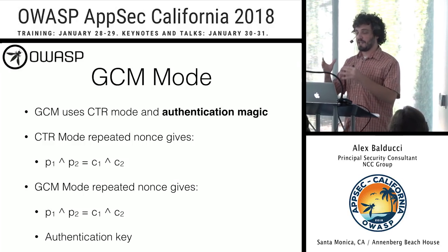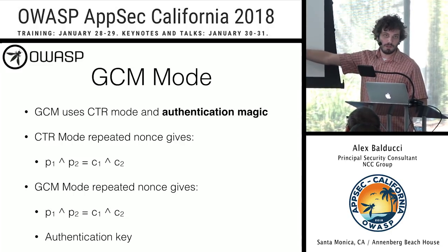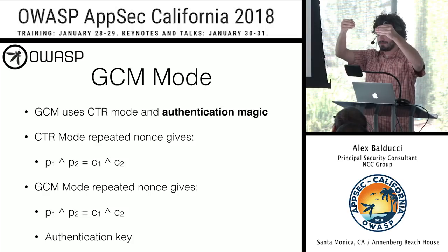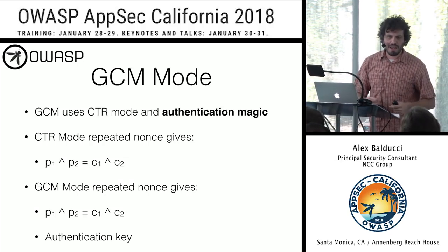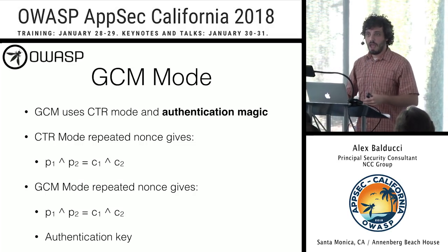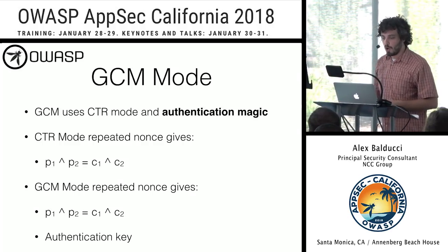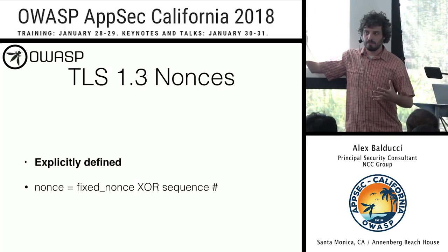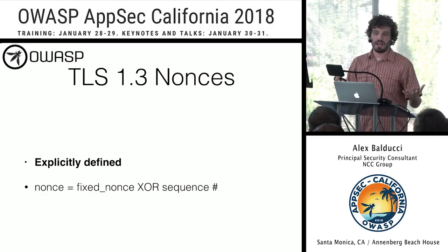This gives rise to what I think is the best demo presented at Black Hat. A former colleague showed that an MI5 website was using GCM and repeating nonces — he was able to modify the server's response and inject his slides into MI5's website. The real issue is whether we actually repeat nonces. In previous TLS 1.2, they recommended a specific operation to avoid this, but left it to implementations. Some used random nonces that turned out not to be so random. A big win of TLS 1.3 is explicitly derived nonces — a fixed nonce XORed with the sequence number — so we don't run into GCM nonce-reuse issues.